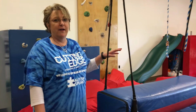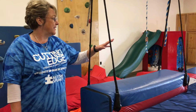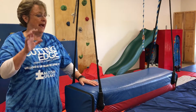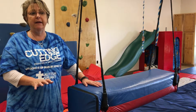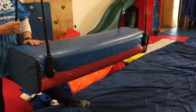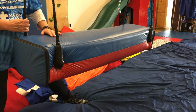Well, here we are in our suspended obstacle course, and this is one of my most favorite activities that we do here because it is the epitome of a motor challenge activity. We are working on so many degrees of motor challenge and motor planning for all our kiddos that have lack of coordination or dyspraxia. So this is the glider swing, and our kids like to call it the airplane.